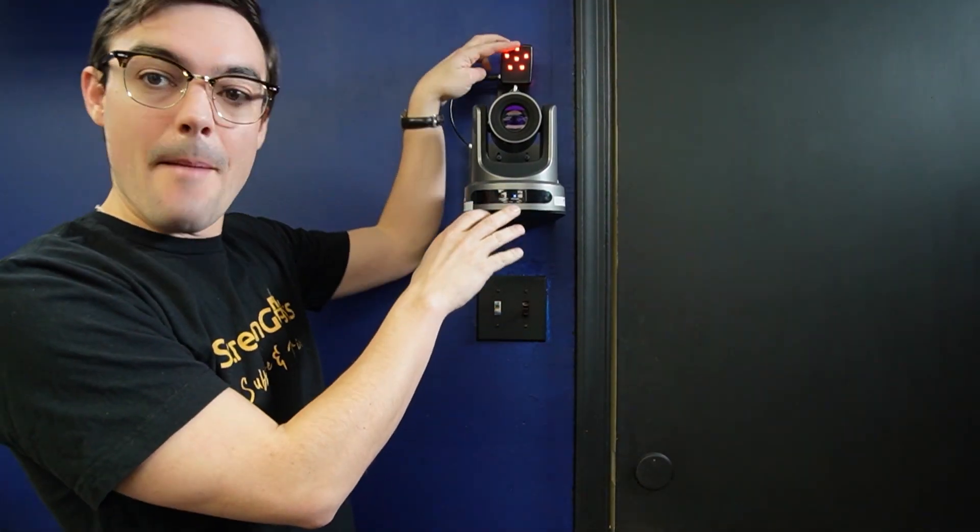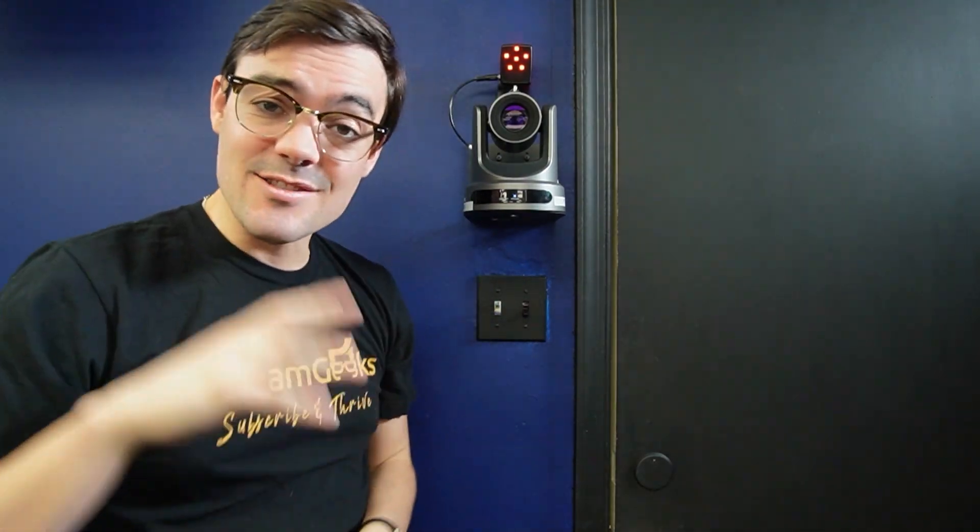Right above it we've got a big red light — that's a tally light. So we know which camera to look at. When you've got a multi-camera studio production in OBS and you start to use more cameras and you've got talent on camera, letting them know which camera to look at is crucial. In higher-end productions, people really expect that. Check out some tally lights — we got ours at tallylights.com.